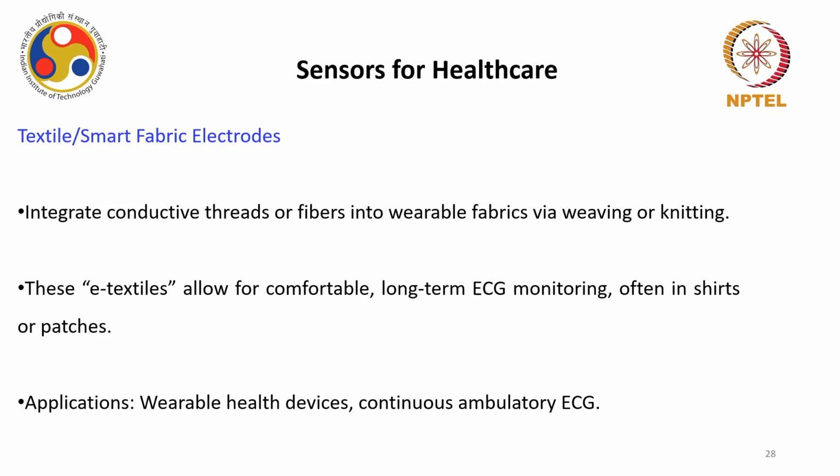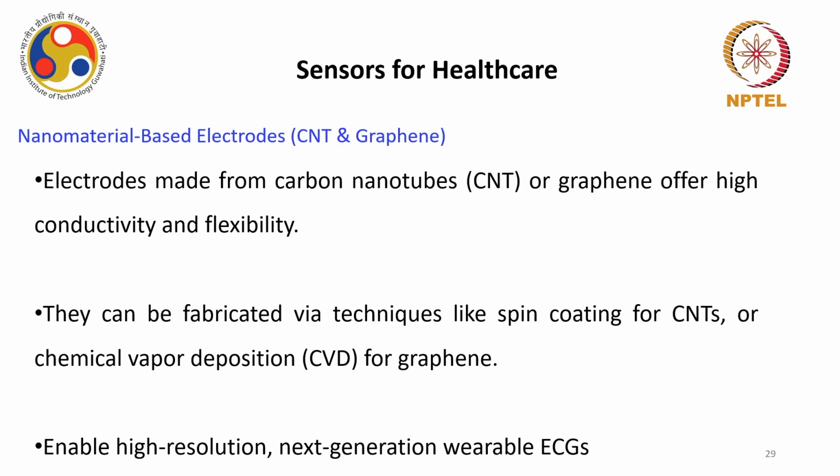Then we have textile or smart fabric based electrodes, which integrate conductive threads or fibers into a wearable fabric, done by weaving or knitting. These e-textiles allow for comfortable long-term ECG monitoring, and it is possible to integrate them with shirts, or even textile patches are available. They are very much being investigated in wearable health devices and for continuous ECG monitoring.